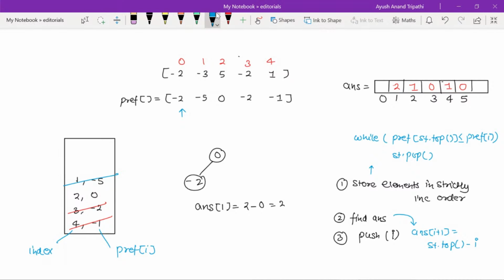From index 1, the minimum length subarray starting from index 1 with a sum greater than 0 is this one, -3 plus 5, which is equal to 2, greater than 0. And for index 0, we'll find this answer separately, and then we'll remove this one answer for this last index. So this is the complete logic. Is it clear to everyone?